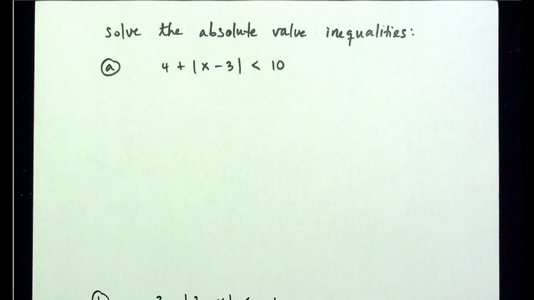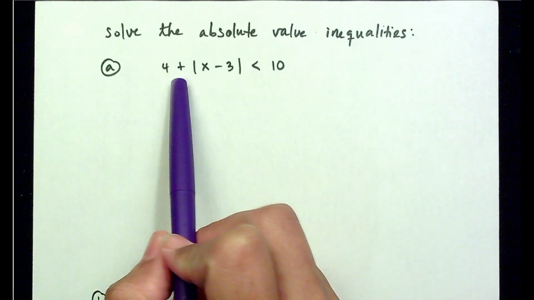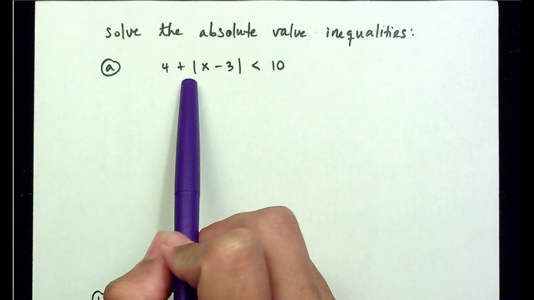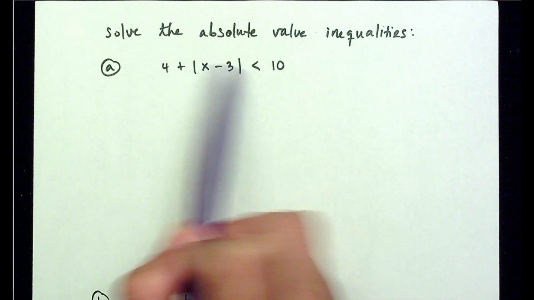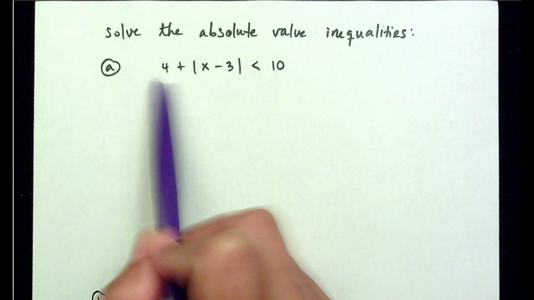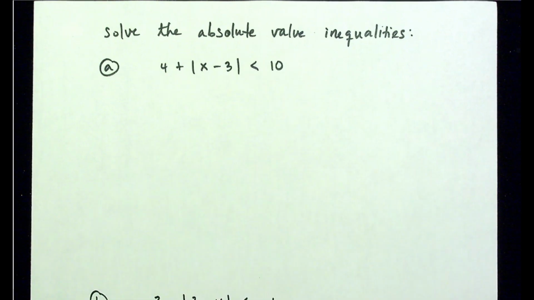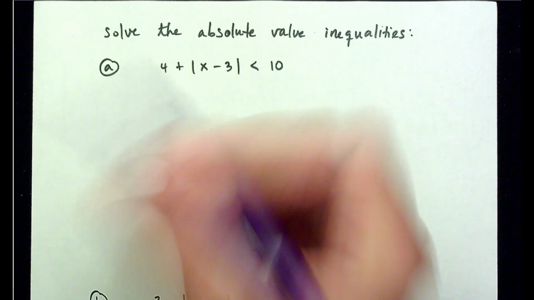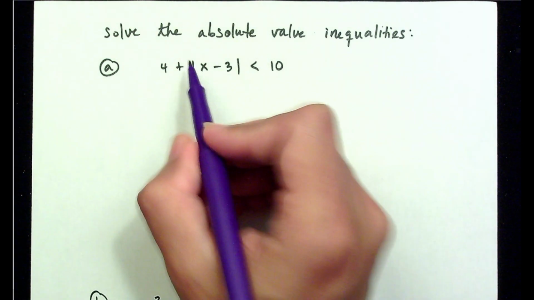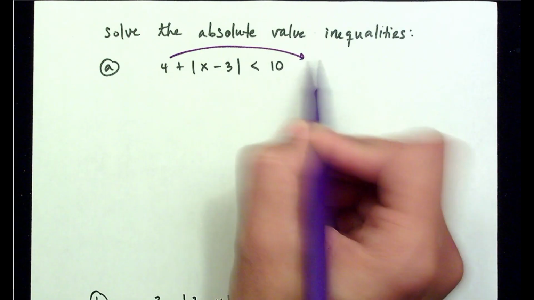Solving absolute value inequalities. Recall that the first step for solving absolute value inequalities is to isolate the absolute value, have it all by itself on one side of the inequality, preferably the left. So the first thing I'm going to do here is get rid of this 4 because I want the absolute value all by itself. Any numbers that are outside of the absolute value, you need to get rid of them. In this case, I have this 4, and what we should do is just move it to the other side.